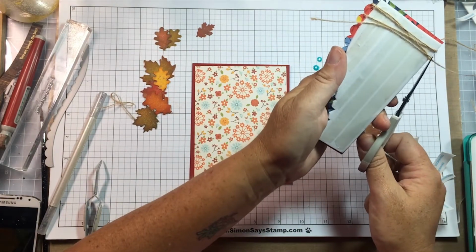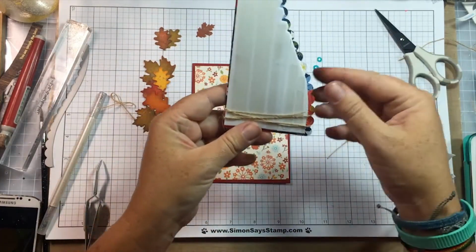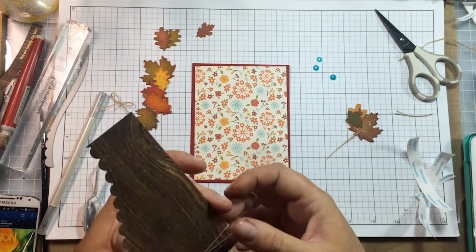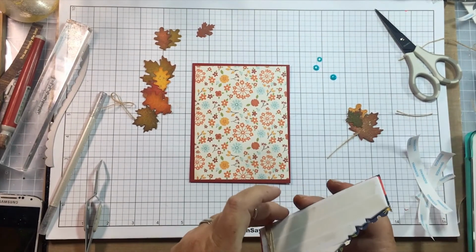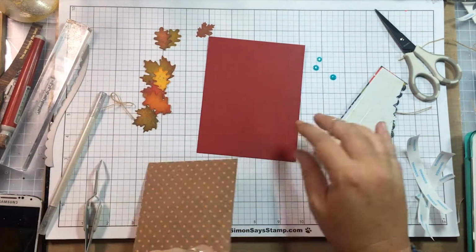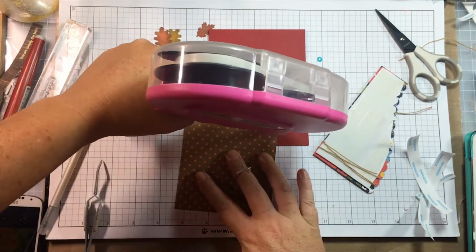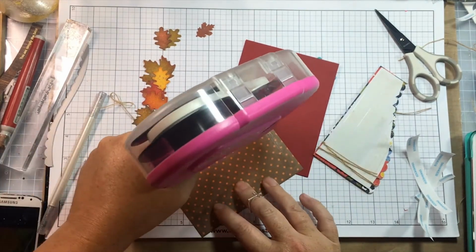I think summer is my favorite time of the year, but I also look forward to this time of year when things start changing and it starts getting a little bit colder. Well, it never really gets hot in Fort Bragg, but I look forward to the rain and the cold, but summer is definitely my favorite season. But just making this makes me look forward to what's to come.